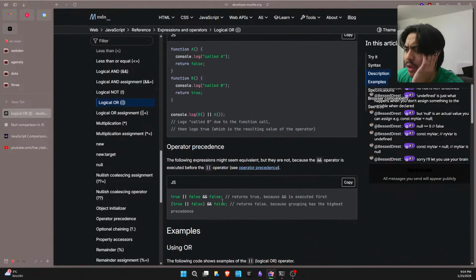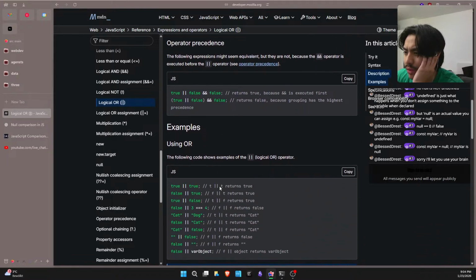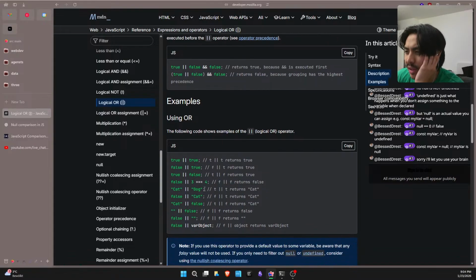Okay, here we go. So if it's one true, one false, it's going to be true. If one false, one true, it's going to return true. If true, true, it's going to be true. If false and false, it's going to return false.